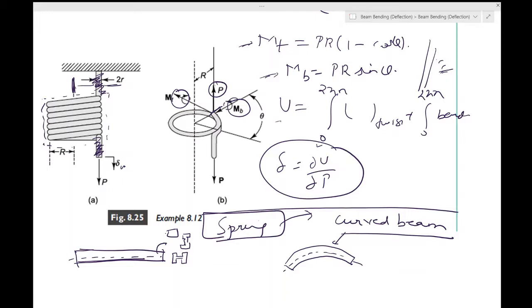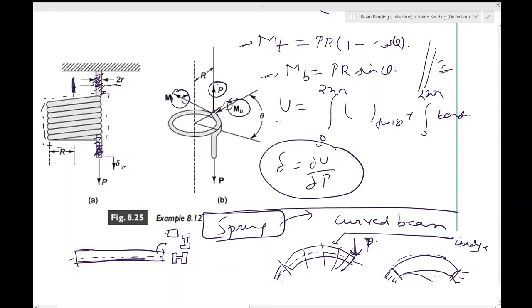So there are curved beams from the start itself, and then there are bending stresses, then there are deflections after a load is applied. Say a load is applied, and this is fixed. What is the deflection in this particular case? These are also very common. If you want to connect two parts, say this is a curved bridge, then the vehicles will move over it, and the deflection in this should be reasonable.